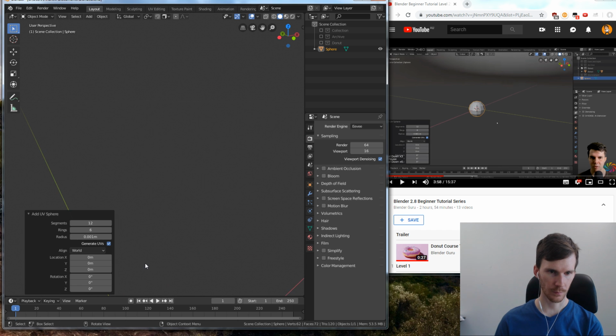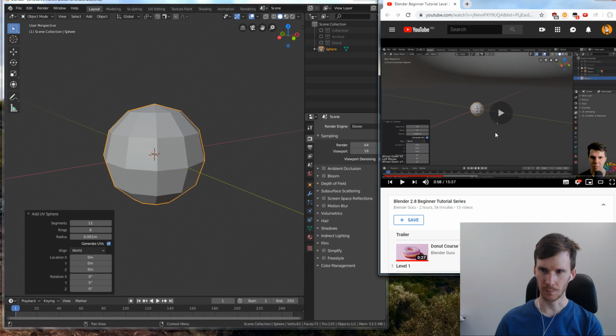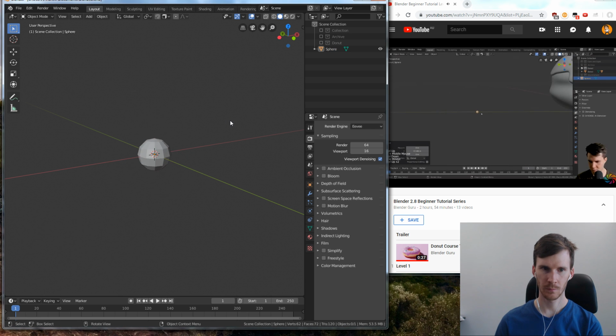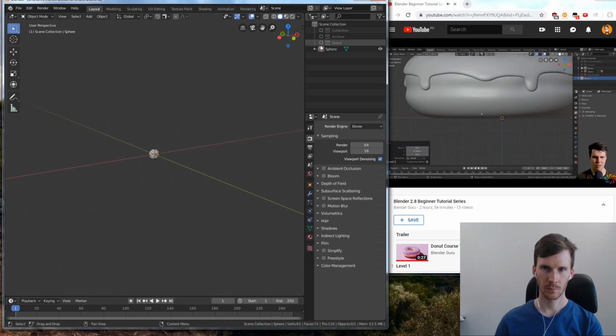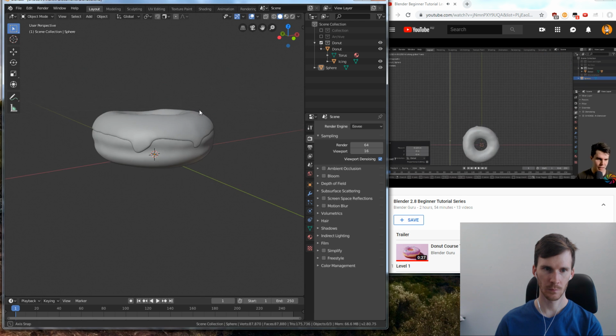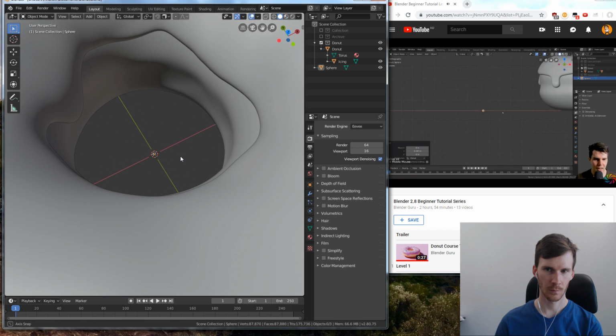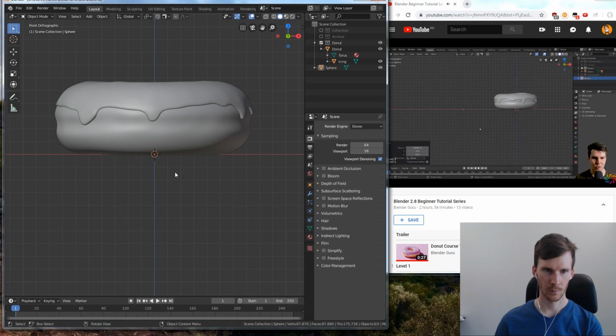Alright, so we've got a sprinkle. Bring in the donut, you can see how this looks in relation to it. Just one little sprinkle, the start of a sprinkle. Oh, hang on, front. Yeah, I should have put it all in the front actually, that's probably easier too. When I'm working with a scene, I like to keep my camera looking down at the front angle, and then I have everything positioned that way so I don't get lost in which side view or front view, whatever.